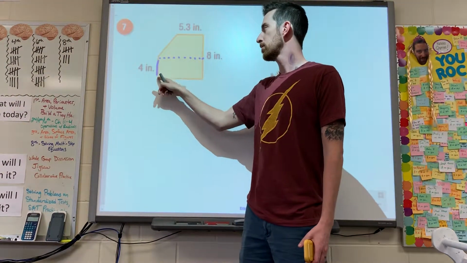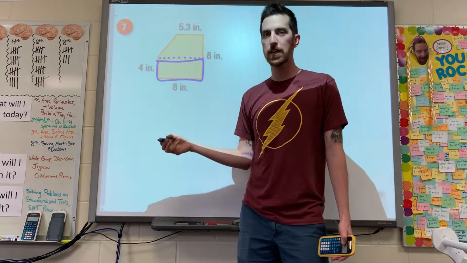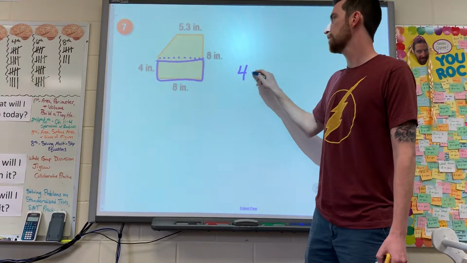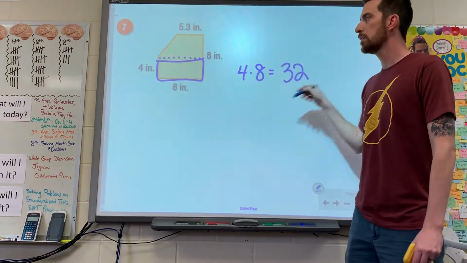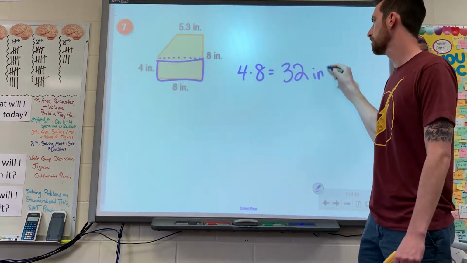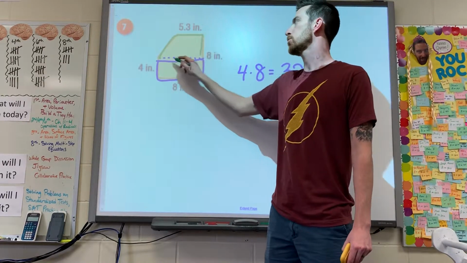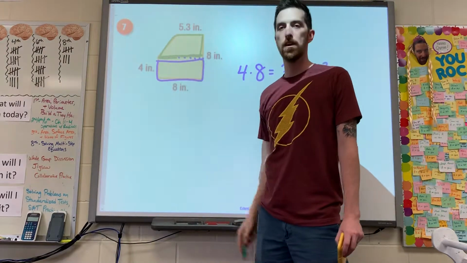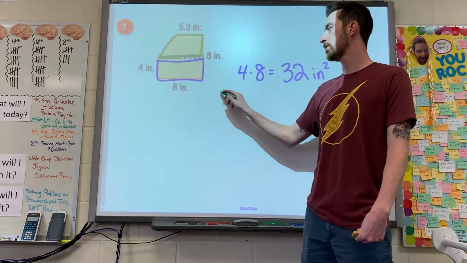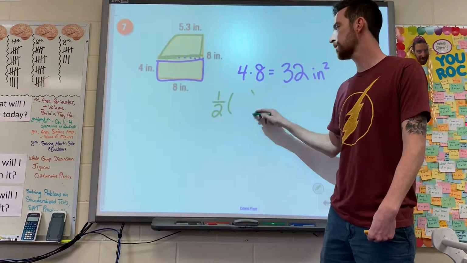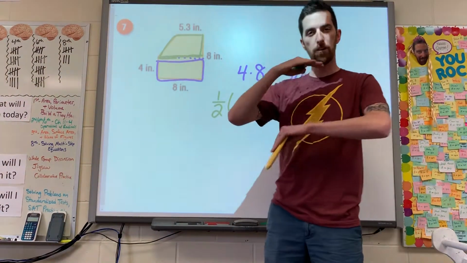The bottom rectangle is 4 inches by 8 inches. So rectangle's nice and easy. You just do length times width. 4 times 8, 32. Inches times inches, inches squared. So that's the rectangle. And then we've got another trapezoid. Or I think our man Raj calls them trapeziums or something like that. But the trapezoid is the 1/2 height. And then we add the bases together. Remember, the bases are the two sides that are parallel to each other.